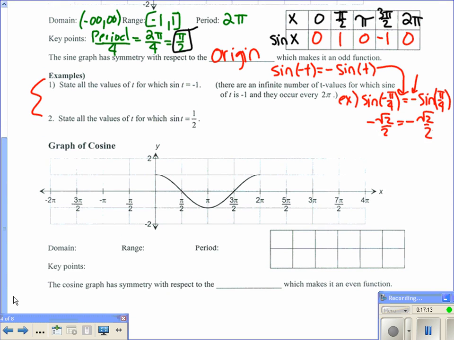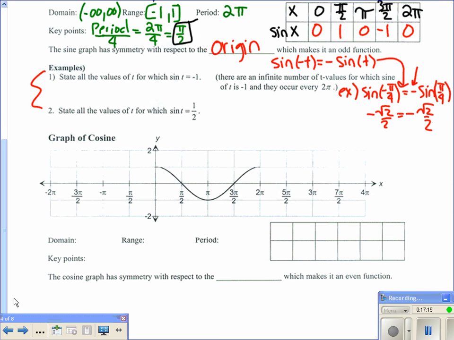So the graph of cosine is similar to the graph of sine. For the graph of cosine, I know the domain is still negative infinity to infinity. The range is from bracket -1 to 1. The period is still 2 pi, what it takes to go once around my circle or complete one wave. Notice that the difference for cosine is that we start at 1, go down, and then up. So this would be my parent graph.